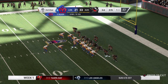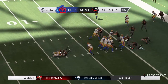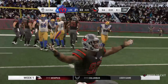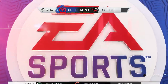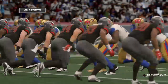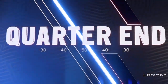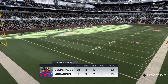Let's see if we will get one more play before the end of the third quarter. Play action. Ebner under pressure and goes down. Connor Moss makes the sack. And he had half of a sack. Let's see who made the other half. Looks like number 53, Denzel Dixon, made the other half. And that is how the third quarter ends. We'll be back after this.